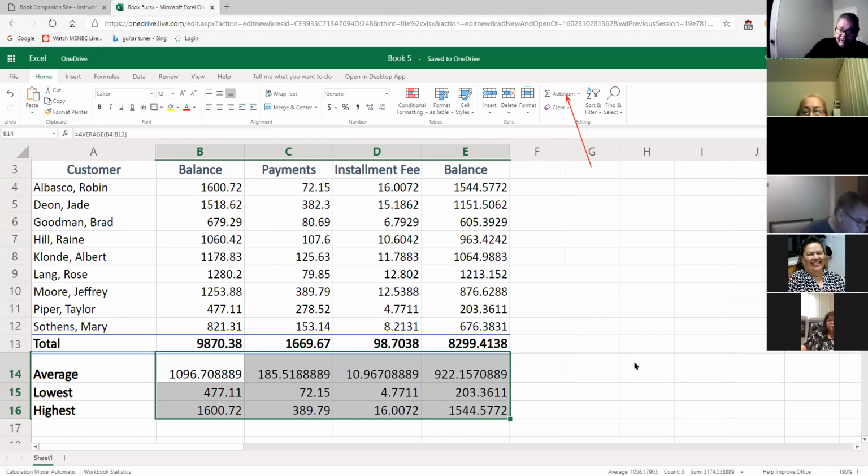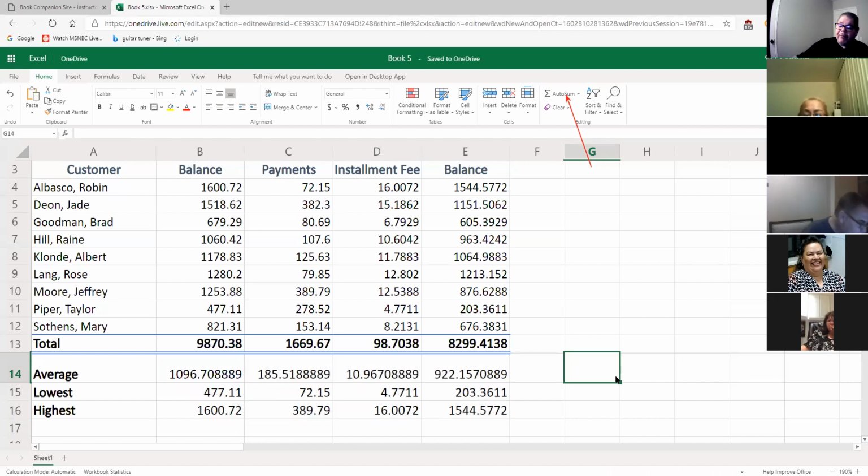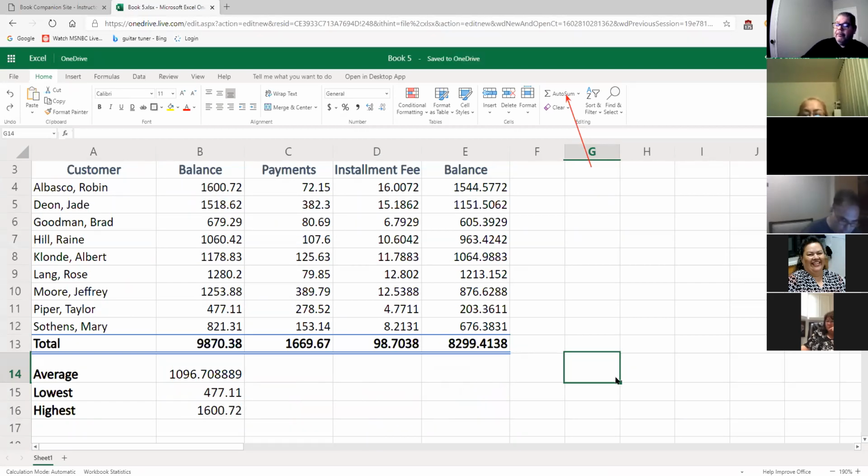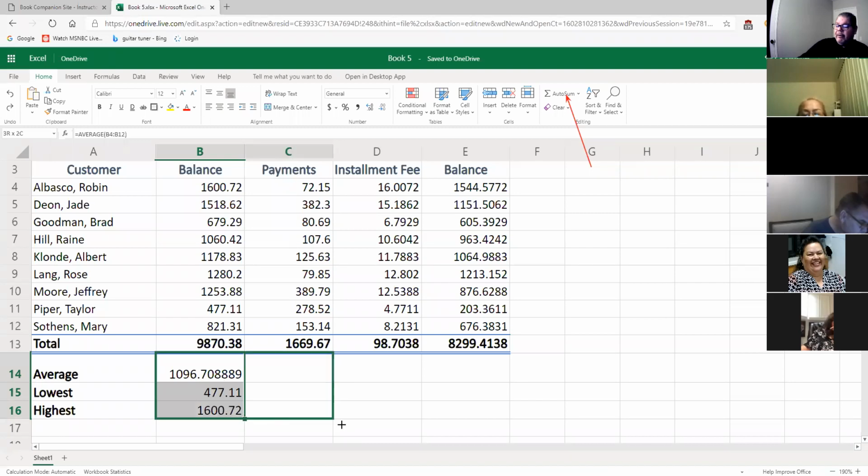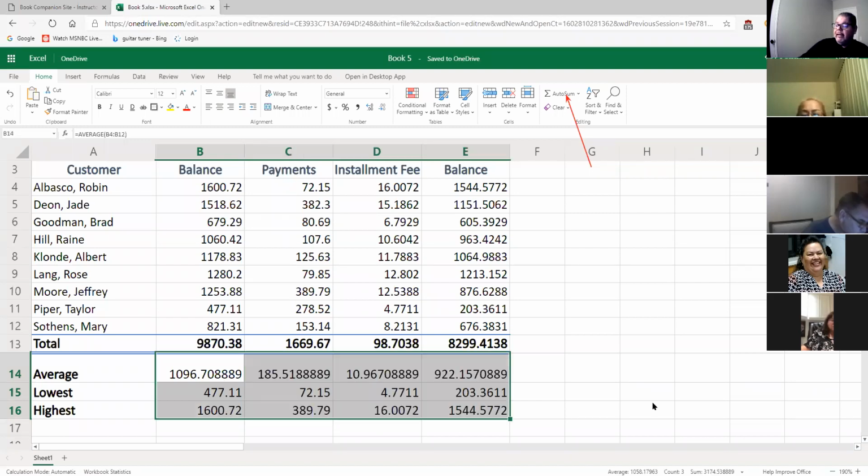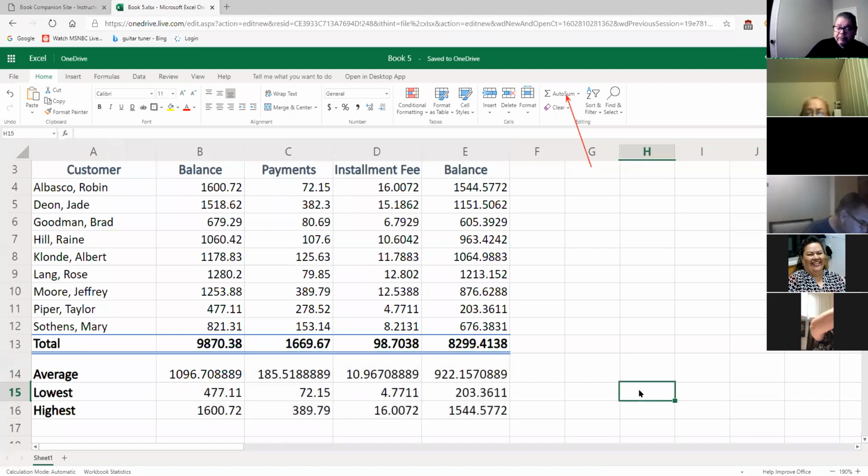I'm gonna make sure that I have all the correct amounts. 185.52 is correct. 1097 correct. 922. Yeah, it does it that way. It's easier, and you do all of them in one shot. I'll repeat it again. You can do one by one. It's a good practice. In this one, you can highlight all three and drag them, and it will do all three all the way down to E16. Yep. So now we'll complete step number 7. I think it was 7.